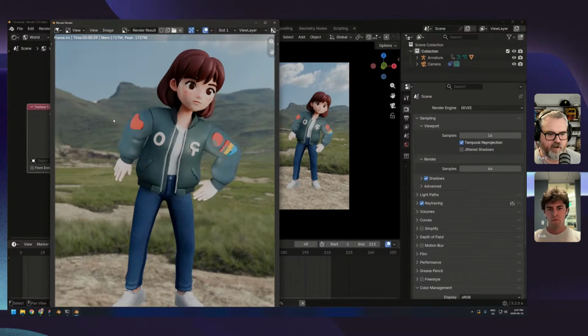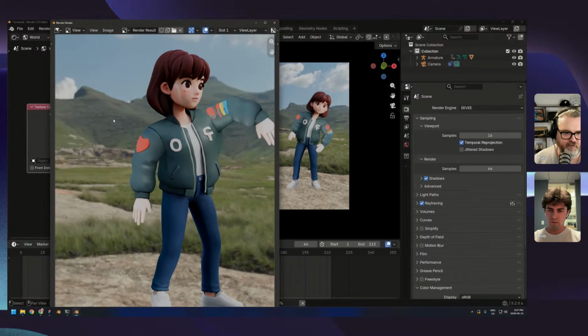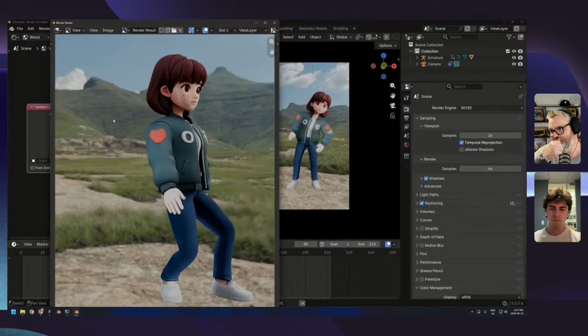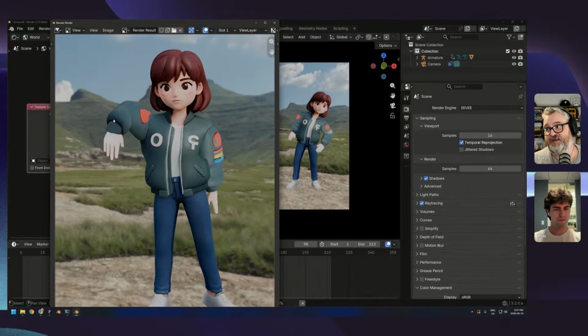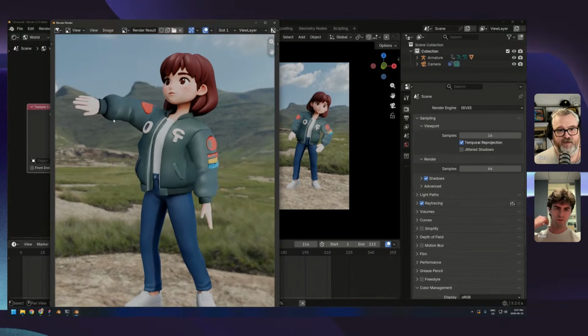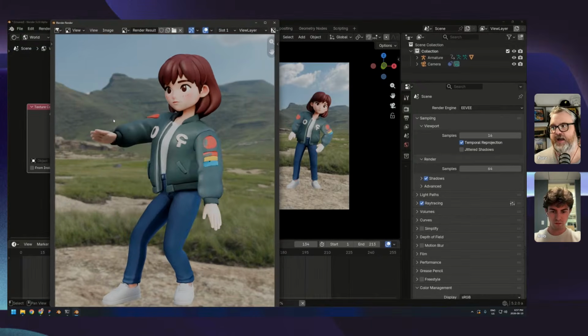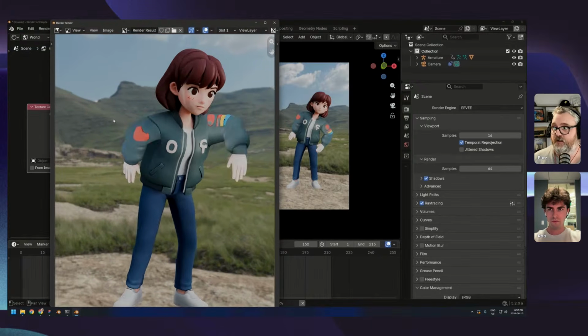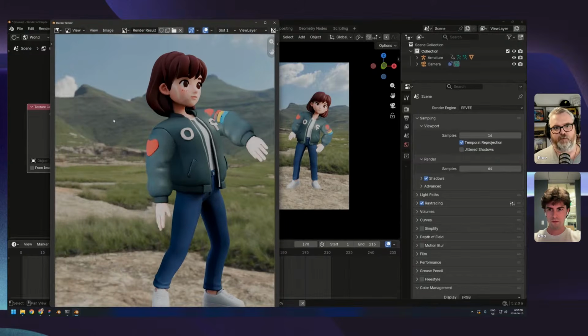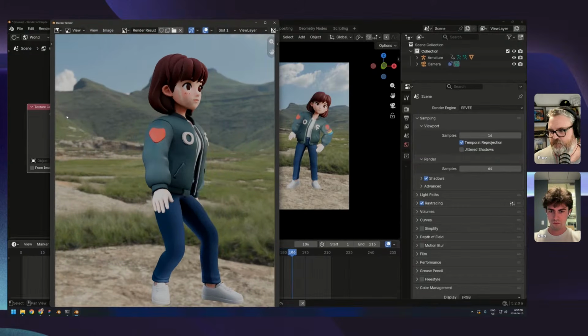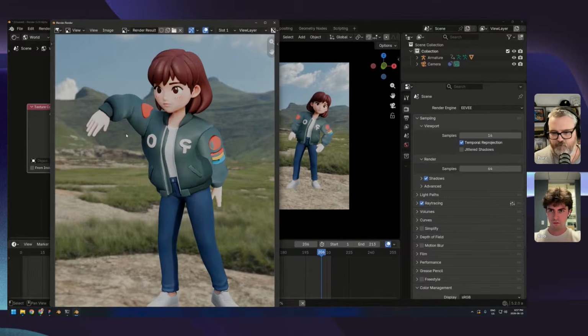So, the higher the quality of the EXR, the higher the quality of background you're going to get. Spend some time. You can make some really cool animations like this. The other thing you can do is take this source video and run it through AI and get something new out of it. You can always use this stuff as a sort of block out to make a new clip. So yeah, sky's the limit here.